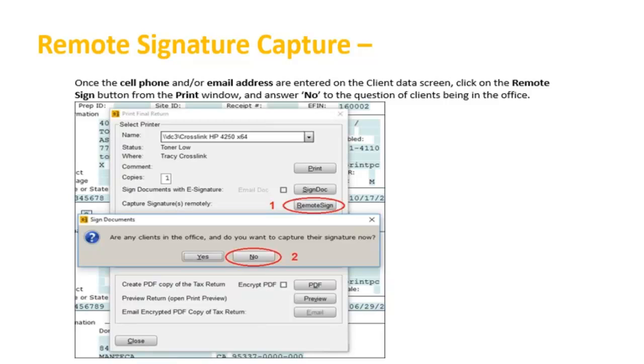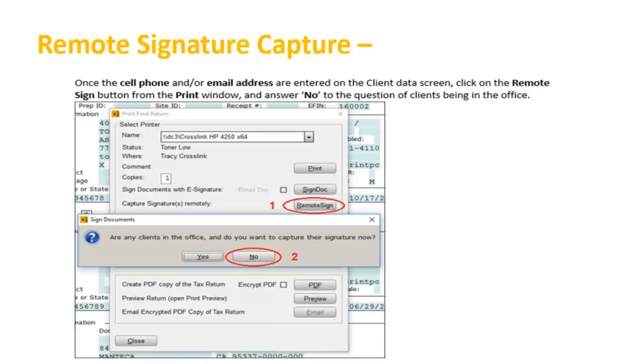But if you have a customer that's married filing joint and their spouse isn't available to sign the tax return, if they have a smartphone, you can send it straight to their phone as a text message, and they can get to it when they need to. And also, you can send them a full copy of the tax return, just as if they were in your office, straight to their smartphone.